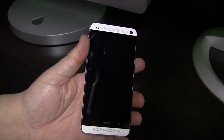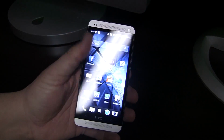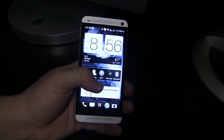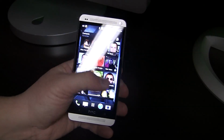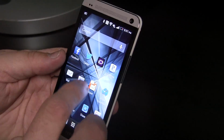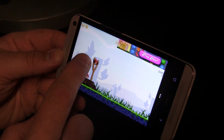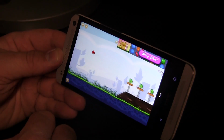Now, aside from the beautiful design of this, some of the more pressing things were operating software. This was my first time using Android, and I'll tell you what, very pleasant. The Android operating system on this one was very easy to use. I found myself using it quite a bit, really having a chance to download applications, run games, play with different things, use the camera, and let me tell you, the camera is amazing. We'll get into that in a second.